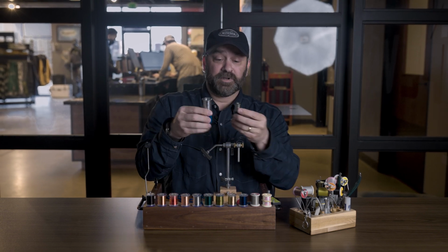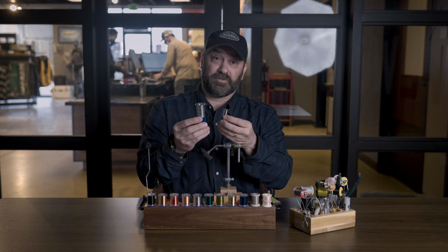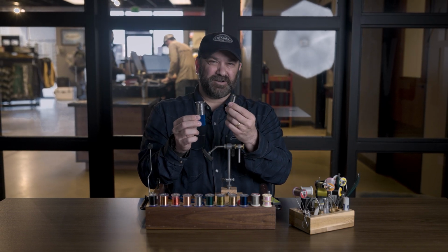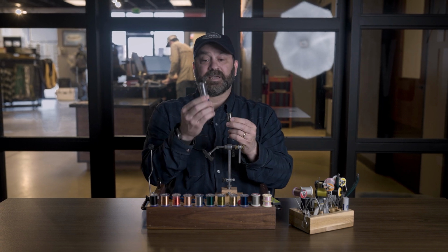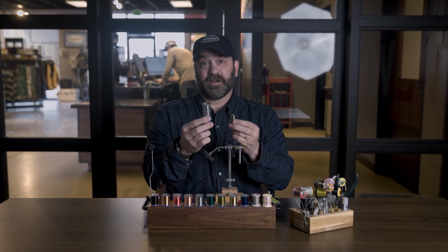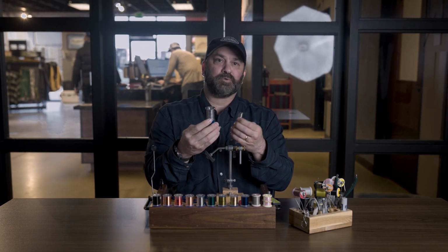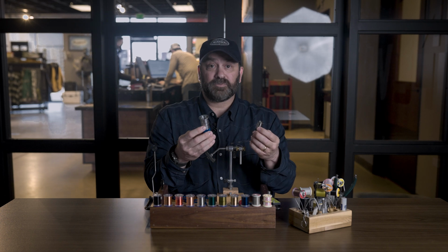The need for two different sizes, and there's actually a third very small size, but you know, kind of your standard stuff, elk hair, caddis, that stuff, you're going to use this size. This is more when you're working with deer hair for deer hair bass bugs and that, where you're using bigger clumps of hair. It's just a bigger tool, so you can easily get the hair into the tool.